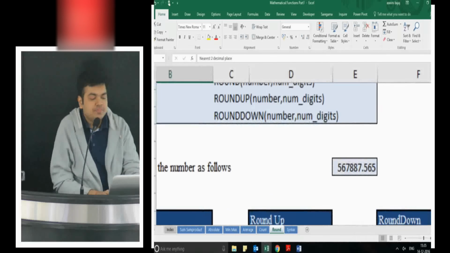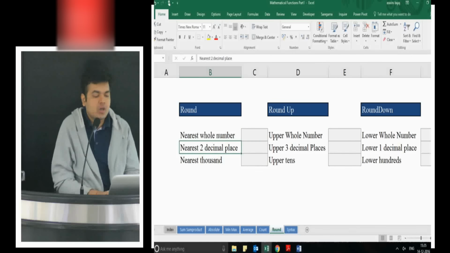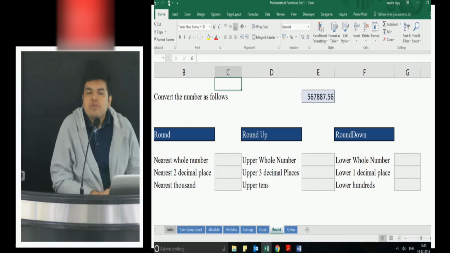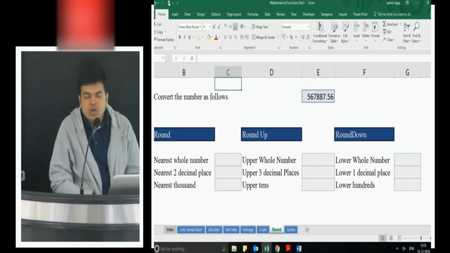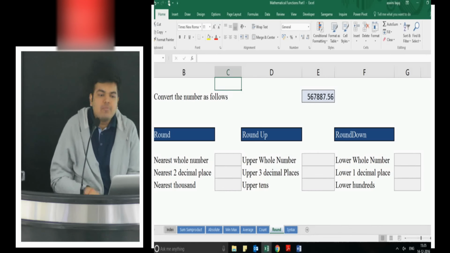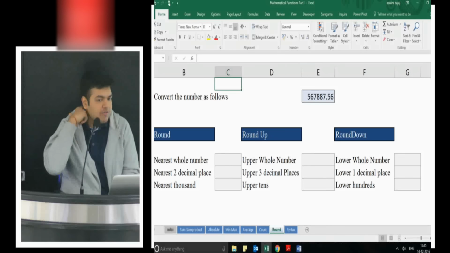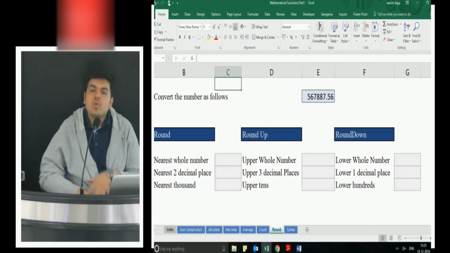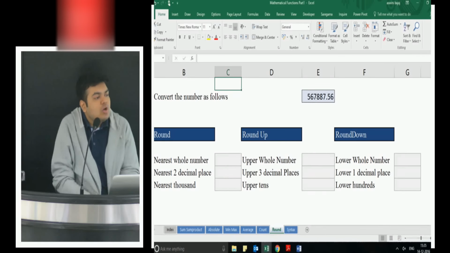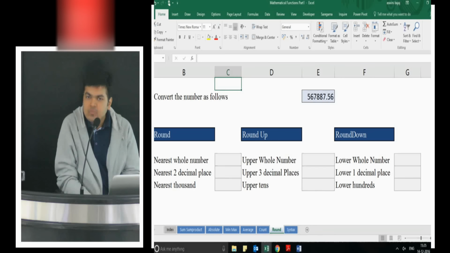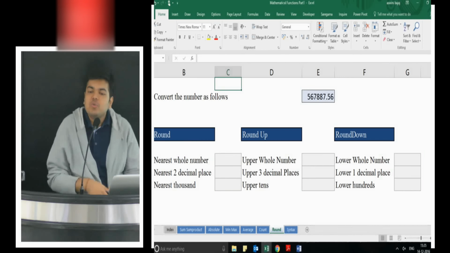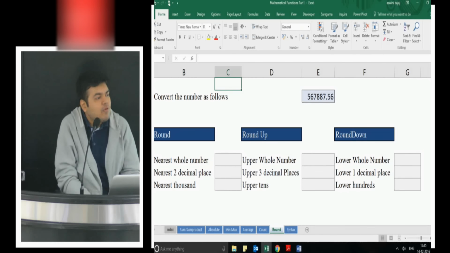The ROUND function. Now, especially for people who are working on anything related to tax, I'll give you a very nice trick. We've got 3 functions: ROUND, ROUNDUP, and ROUNDDOWN. So if there is a number like, let's say 45.2, it's going to become 45 when you round it off. If the number is 45.5, 45.7, it's going to become 46. That is a normal round function, to take the number to the nearest integer. 45.2 will become 45, 45.5 or above will become 46.